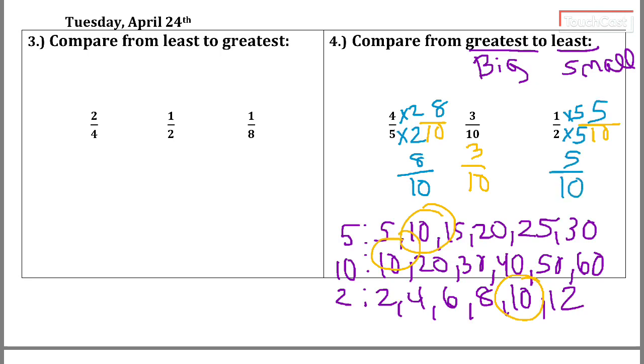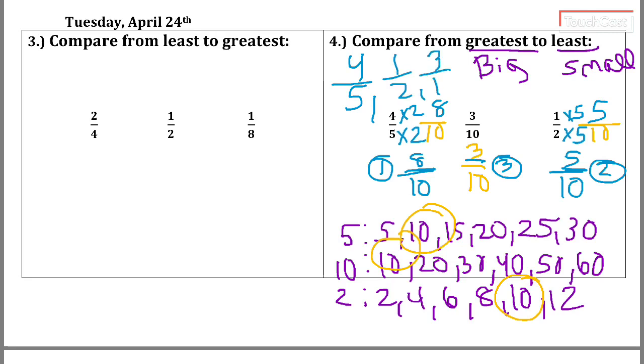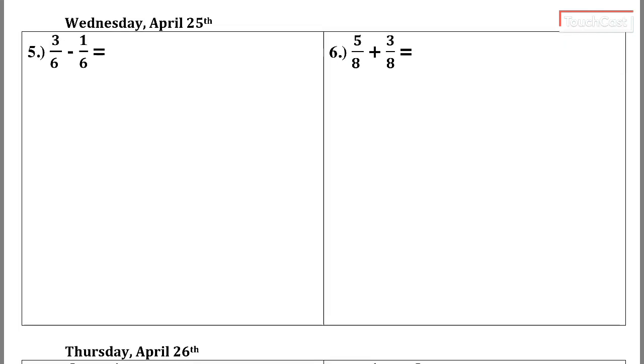Now, let's go back and look at which fraction is the greatest and which one's the least. So let's look at the new fractions. It looks like I'm comparing 8 to 5 to 3. Obviously 8's bigger, so that's number 1. 5 is medium. And 3 is the least. But we have to go back to our original fractions, so I'm going to rewrite them from biggest. The biggest was, again, 4/5, comma, 1/2, comma, 3/10. Boom. Blam. There's your answer.